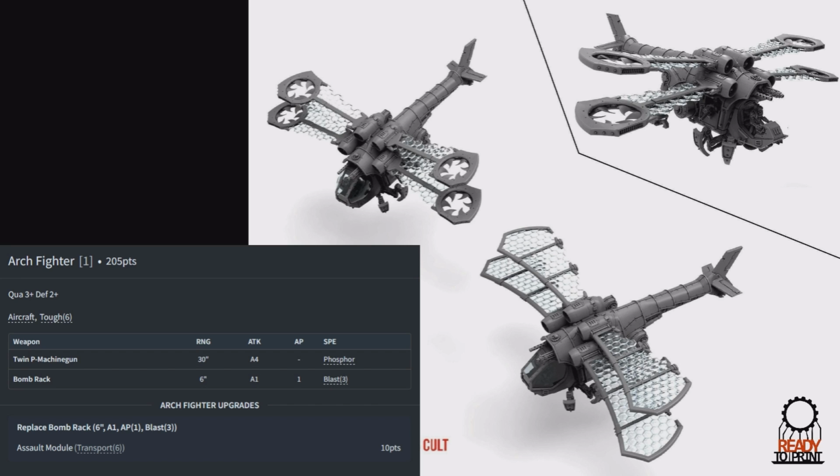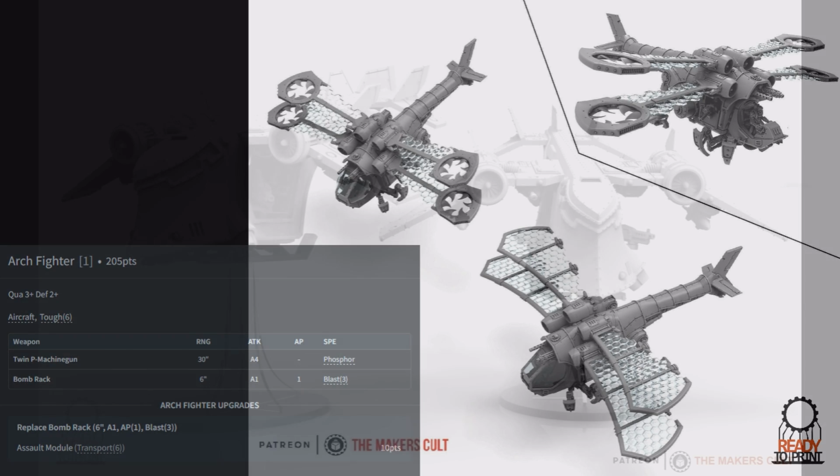Now, as far as my personal convictions for aircraft, they're always overpointed, the weapons are lackluster, and you're only going to get to use them 2 or maybe 3 rounds during the game. But in this case, the assault module does give us some odd options. The ability to put a smaller squad all the way at the back of the board on turn 1. That would be a great spot to drop off some very angry shock priests. But it's one of those things that you're going to have to coordinate your whole strategy around it. So if you have the aircraft, give it a shot. Let me know how it works out.